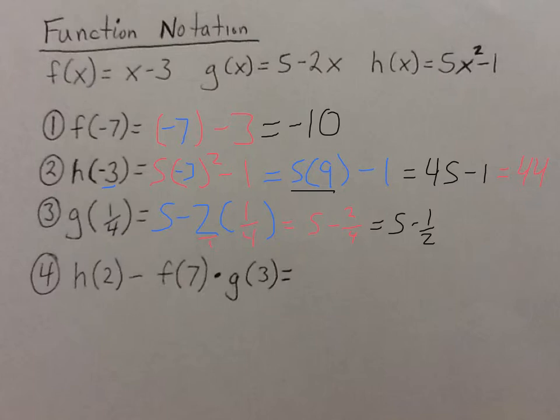Now, 5 minus 1/2. Well, for some of you, you look at that and go, I know it's 4.5. If I have $5 and I take away $0.50, I have $4.50. But let's just talk about how we do it mathematically if it wasn't as nice of a number. How do we subtract fractions?